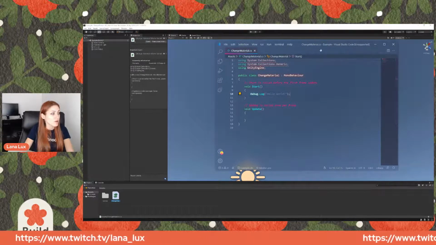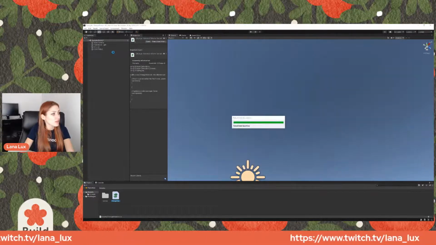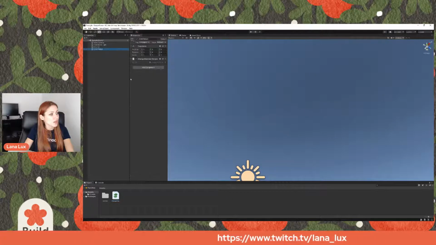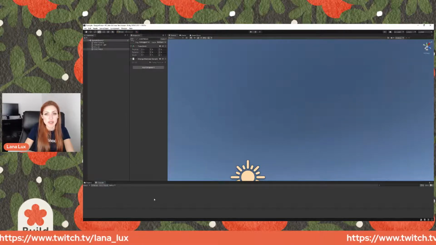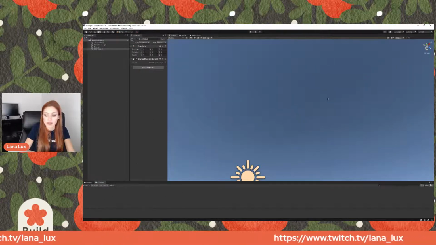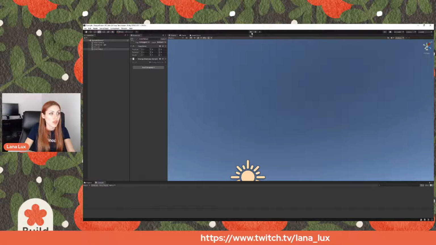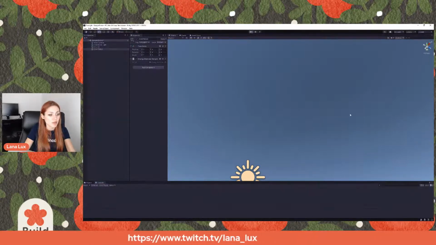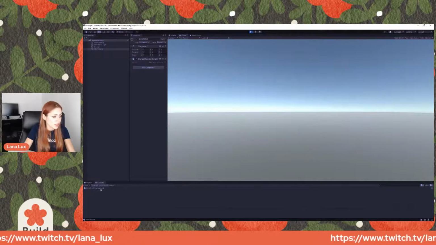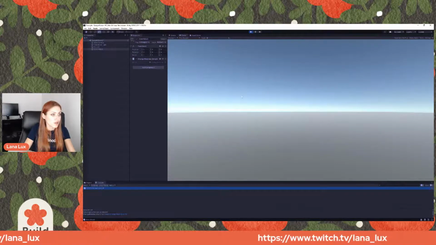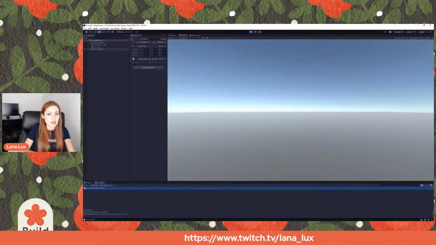Because this script is on my controls game object, when I start the game, it will print into my console. The console just spits out information you might want to know, such as debugs like I just showed you. And you start the game by pressing the play button. So here it is. Nothing's happening yet, but we did get a Hello World in our console, knowing that our script is linked up, and it's a good place to start working from.